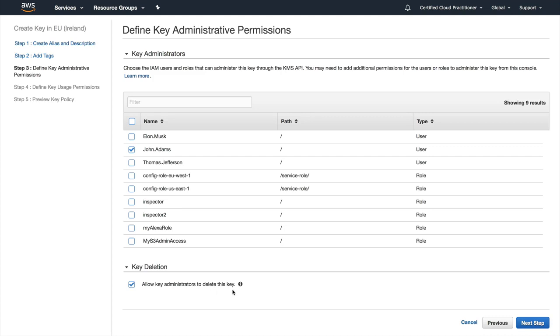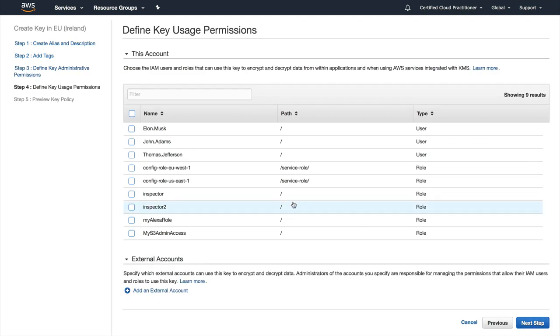If a key administrator deletes this key and the data is encrypted, you're going to lose that data. So that's a really good question. What happens if you have a falling out with John and he decides to leave the company, and he has encrypted everything, but then he goes on to decide to delete the key? So why don't we leave it and allow him to delete the key, and we'll go in and test it. We'll see what happens in that scenario.